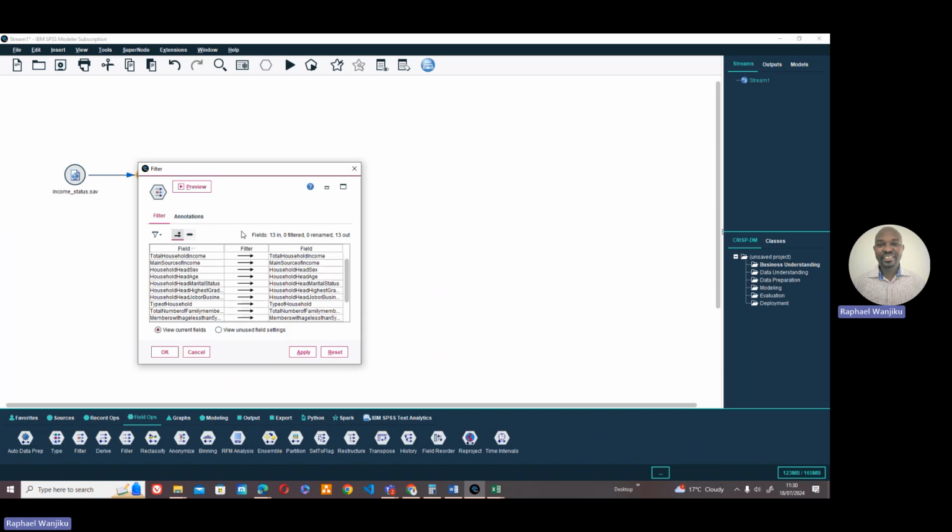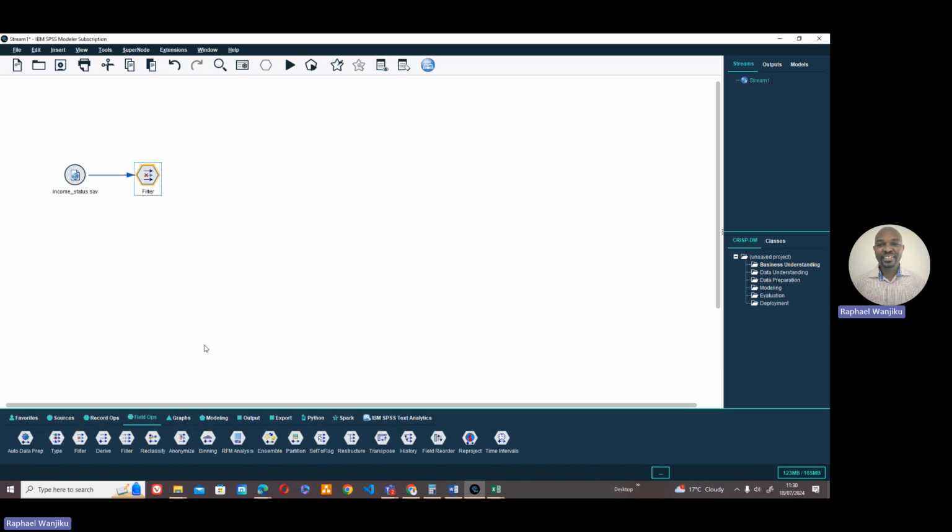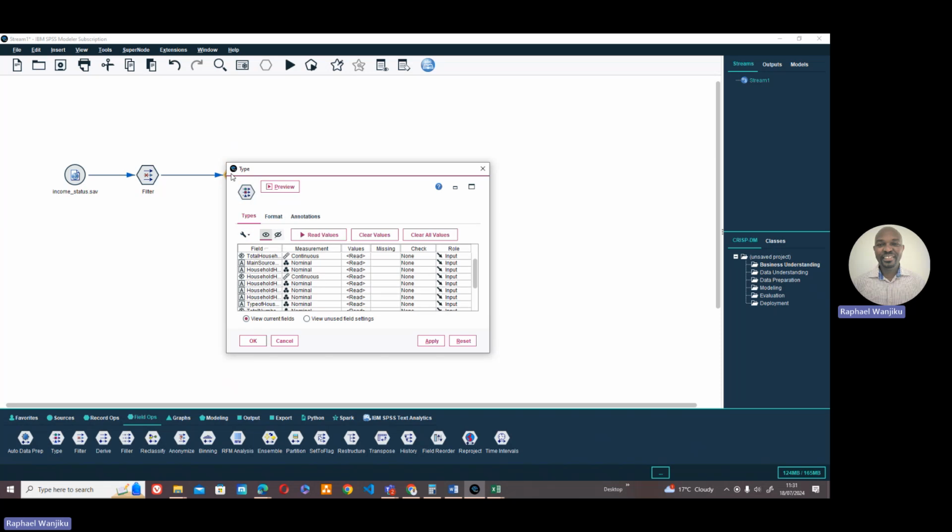If you want to filter your data, this is where you'll be able to do it. Then the next thing that we need to do is to select the dependent and the independent variables. So select the type, drag it here, connect it, then double click on it.